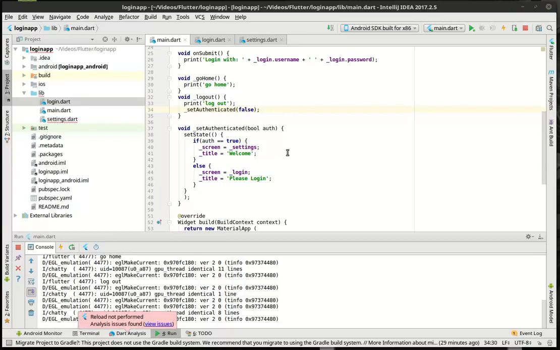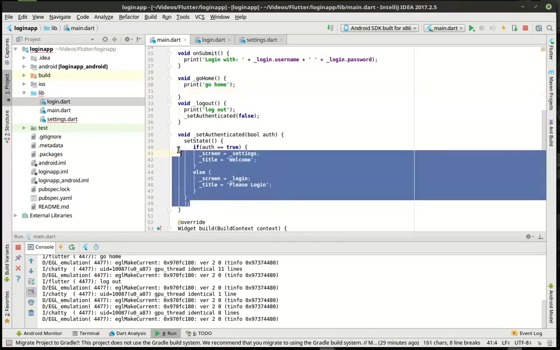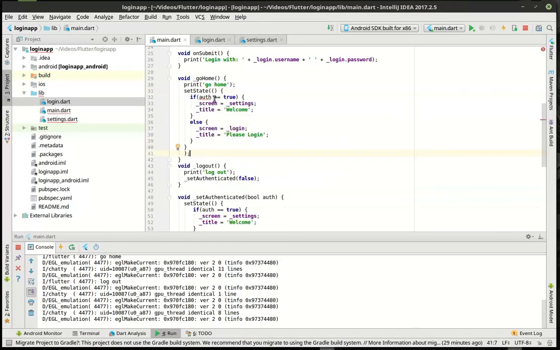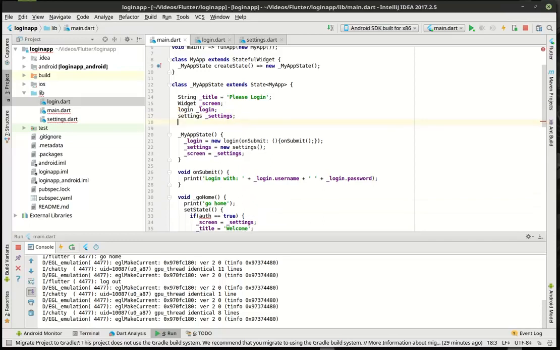And then we want to, for the go home, go home's going to be a little bit different because if you're already authenticated, you need to actually go in here. So let's say go home. So now we need another variable here. See, this is what happens when I go off script. I really shouldn't do that.